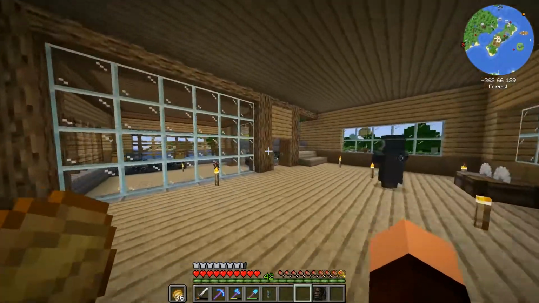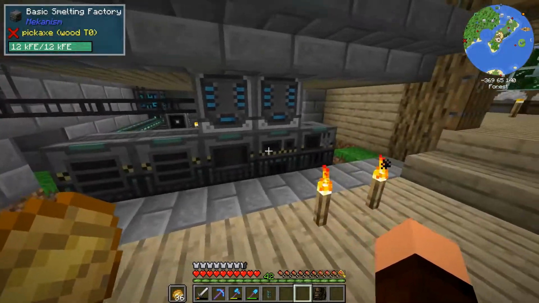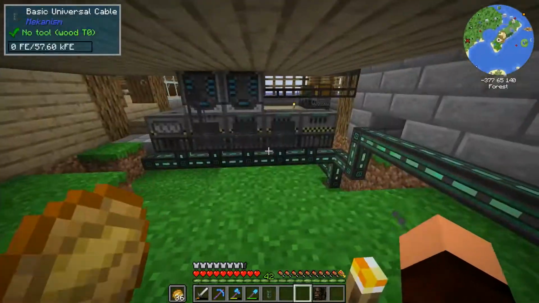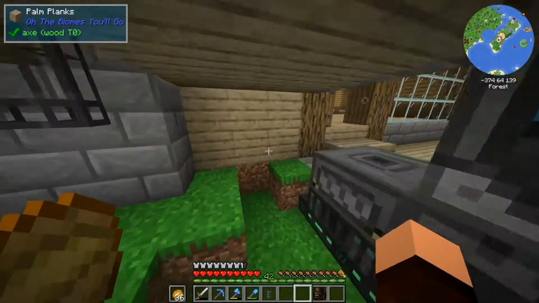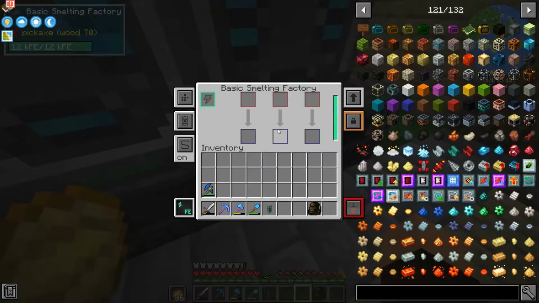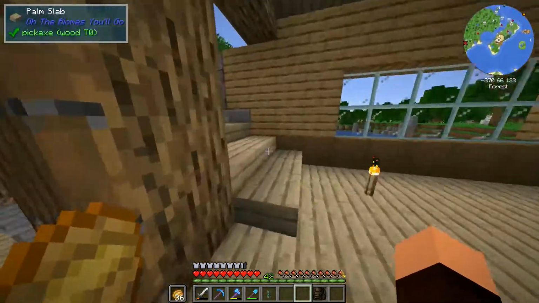So let me show you what I did here. I have a new friend now apparently, he's just chilling here. I've switched to like all mechanism machines here. Mainly because I like mechanism, but that's really it. I just like mechanism. But a couple of these have crafters on the top of them. So I can shove all of these materials into here and have it get cooked, or in here and get crushed. And you can do the same for all of them.